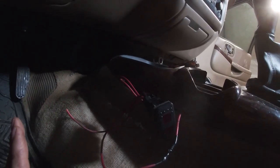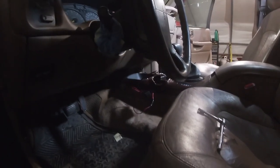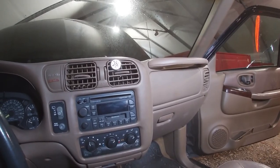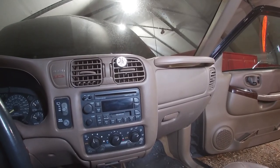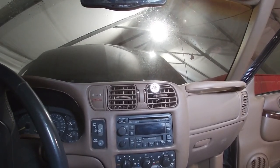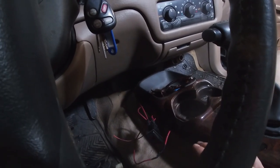I'm sure you're wondering what this mess coming out of the console is — that's a three-way switch, and it's a mess right now because I'm just testing it out. The Bravada all-wheel drive Smart Track has an automatic four-wheel drive engage on the transfer case. This vehicle is not always in all-wheel drive; it's always in two-wheel drive until the all-wheel drive engages when it senses that the rear wheel speed is faster than the front. It engages the transfer case via an electric motor — there is no vacuum actuator on the front differential like you'll find on most other S-series platforms. This switch was me trying to bypass the automatic all-wheel drive; that's just a test I haven't fully figured out yet.